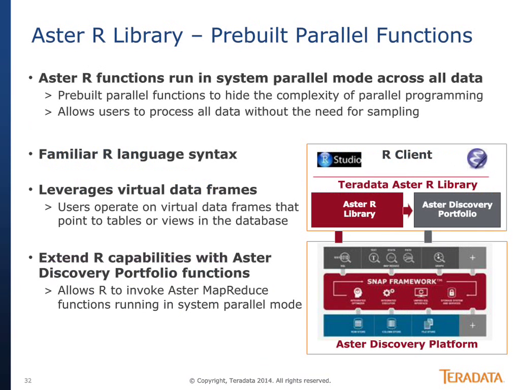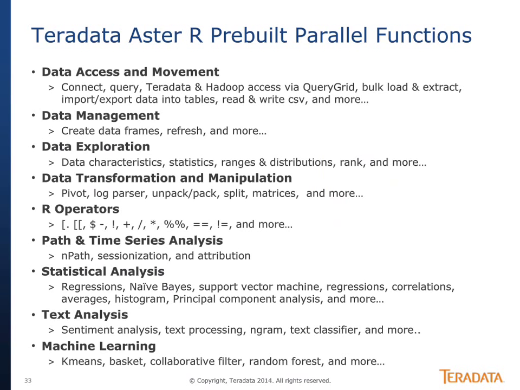So let's start with our pre-built functions. This is a really neat functionality wherein what we've done is build out fully system parallel options where you can point to any file of any size or any table of any size with your familiar R syntax, ask it to run some analytics, and it'll bring you back an answer. The key is, of course, we don't have every function parallelized, but we do have well over 100, and it starts with some of the tactical expected ones like creating the data frame or connecting to a database. But the more interesting ones start to be on the bottom, the statistical analysis options, the text and machine learning algorithms that we have parallelized.